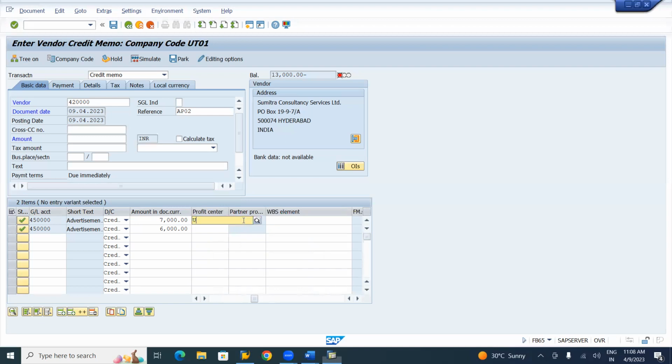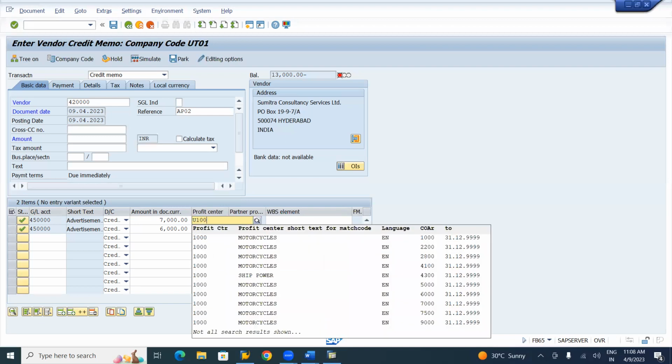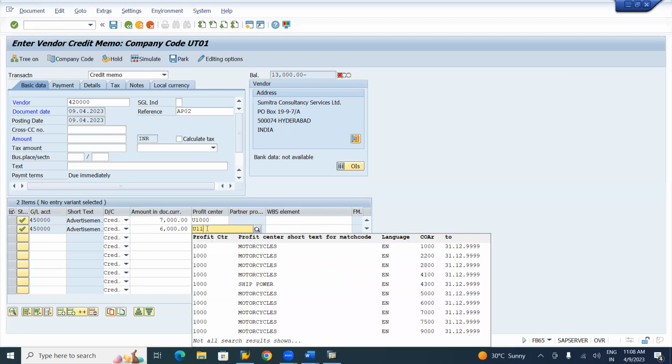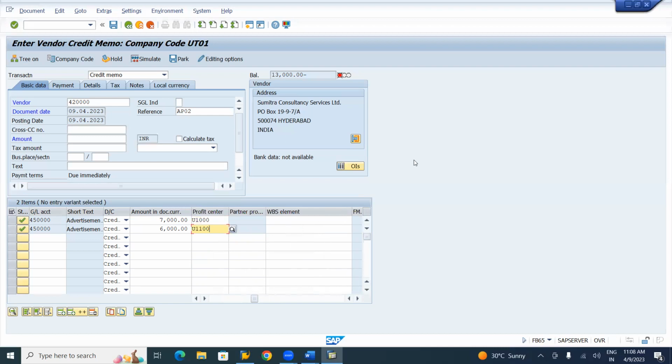Same, two different profit centers, right? One is U1000 and the next one U1100. Just write it down. Okay, and amount, copy. Click on the amount column. The balance is 0. Once you're done, let me know.